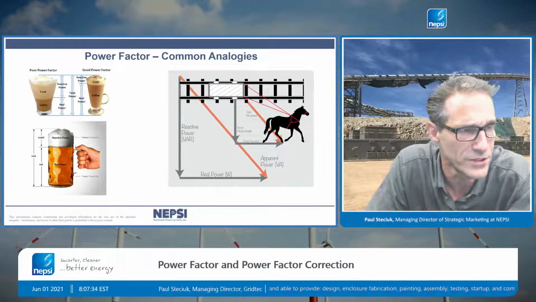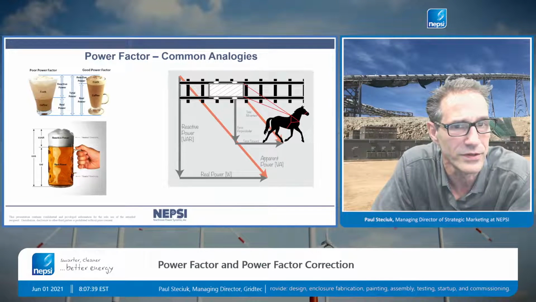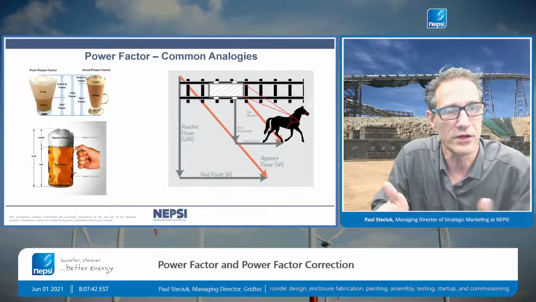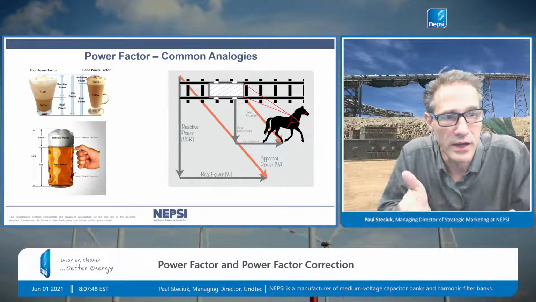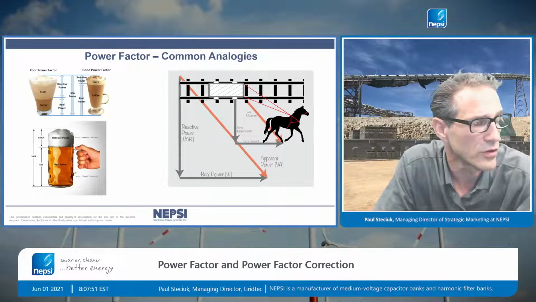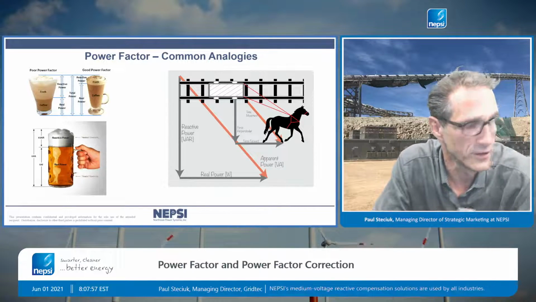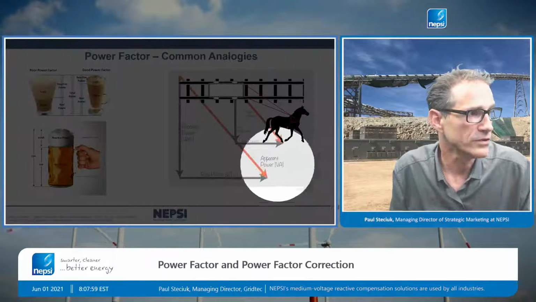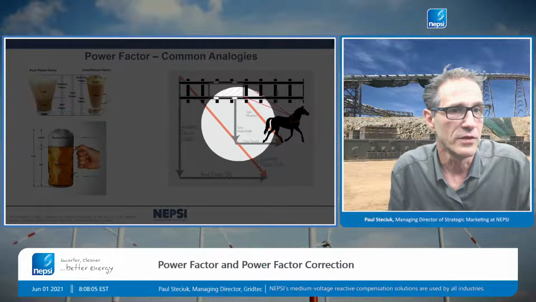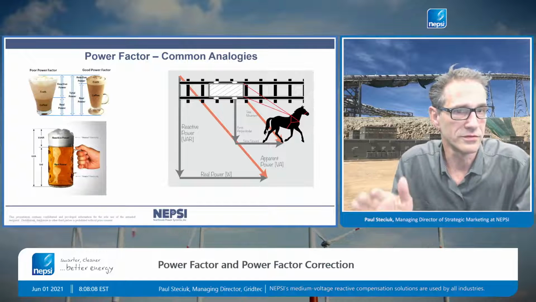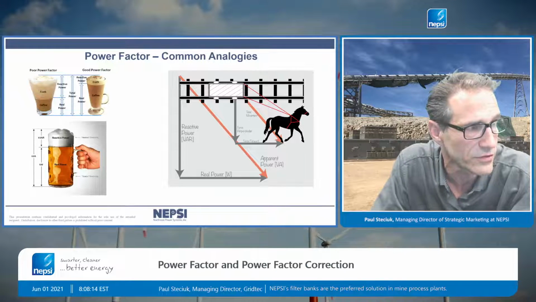You've also got the cappuccino up above there. I like the analogy to the right here. It's a mechanical analogy to power factor, and it's a horse carrying a buggy along a rail. If you think about it, the horse can't walk on the rail, okay? It has to walk off to the side. Part of the force required to pull the trailer along the rail is perpendicular to the rail, and that's shown here. And part of the force is in the direction of the rail. So the horse actually has to pull harder, because it's standing off to the edge of the railroad there, the railroad ties or the rail itself.